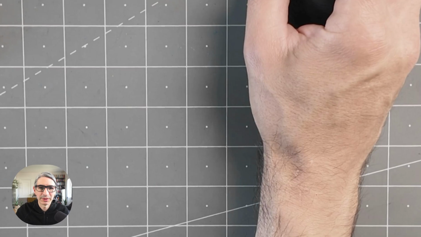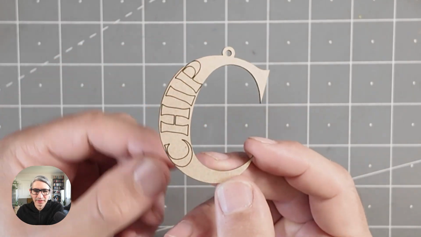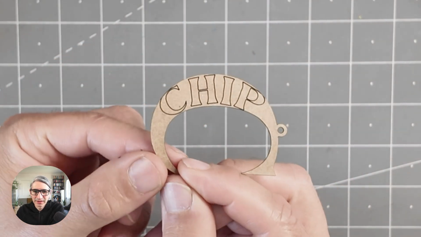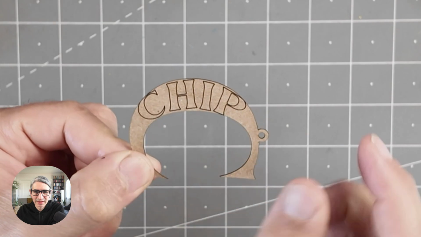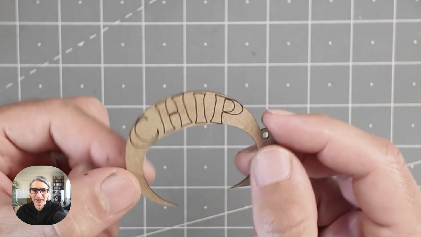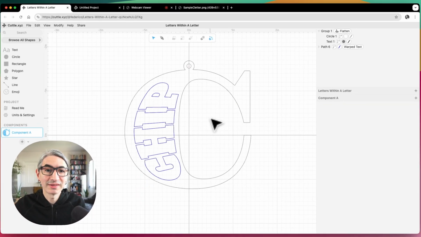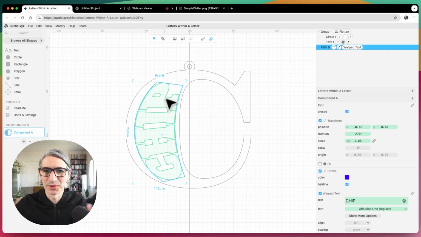So I went ahead and cut a version of that one. So it looks like this. Yeah, I didn't cut this one. I also use a score because the C is so close to the edge that then it wouldn't cut right. So yeah, those are the two methods. I think using this custom warp text is probably the most useful one. So yeah, hopefully that helps. Thank you for submitting the question.